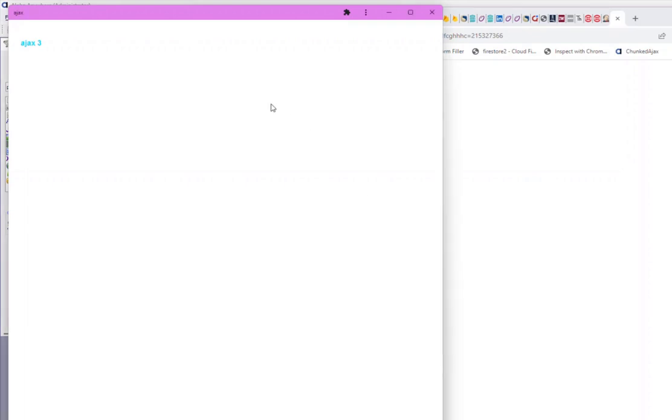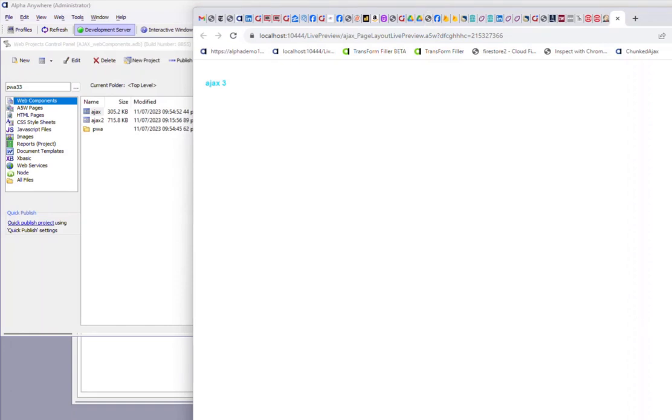We've now got our PWA running. If we press this button, we make an Ajax callback to the server to get the results. To launch the PWA, we can just tap on this icon on the taskbar, and that will load the PWA. You can see it loads extremely quickly because it's not loading from the server, it's loading from cached data.